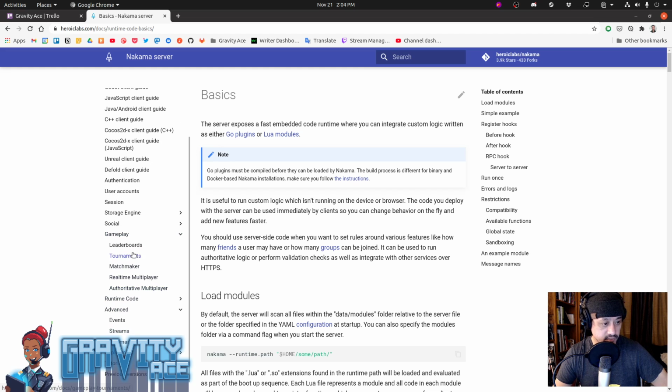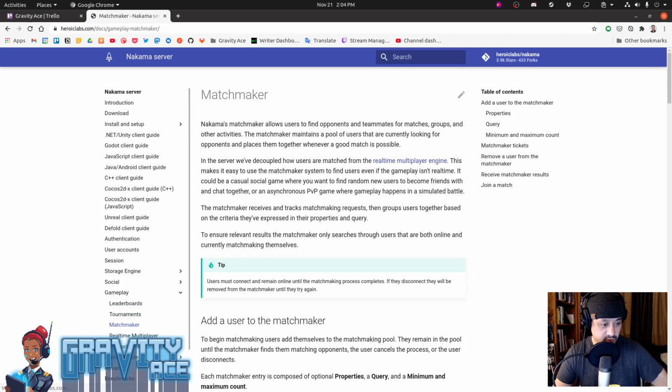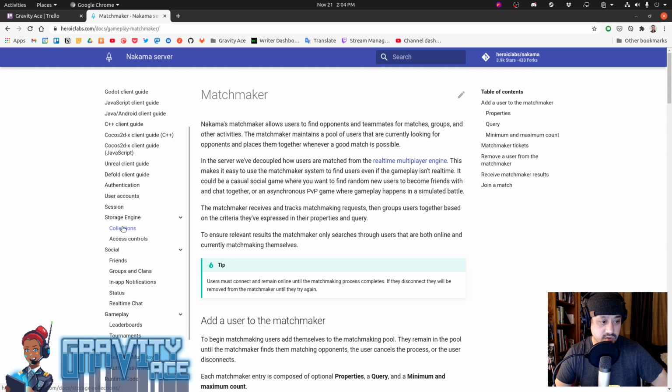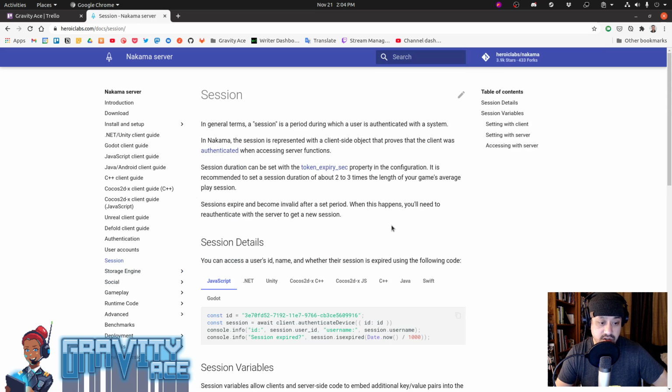It gives you leaderboards, tournaments, matchmaking, real-time multiplayer. It gives you friends, groups, in-app notifications, statuses, chat. It gives you a storage engine for storing whatever you want, I think. So this will be where people will upload and download levels, share levels, and it has a whole session user authentication system.